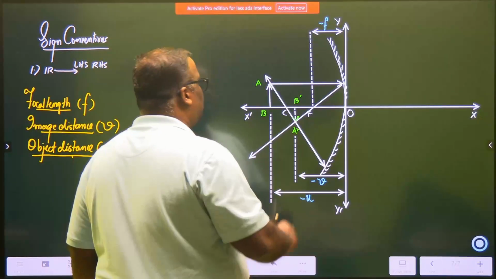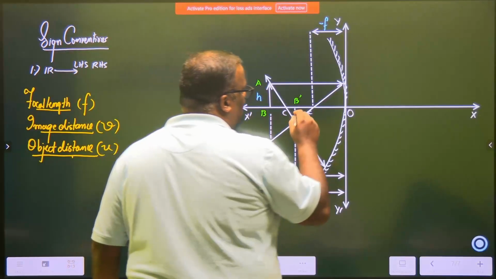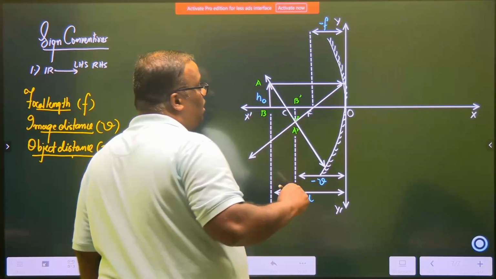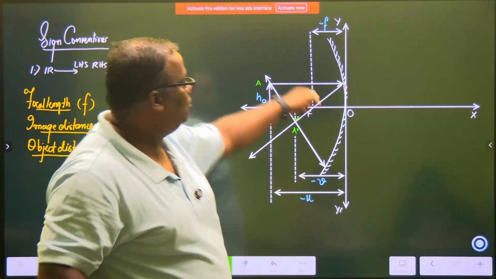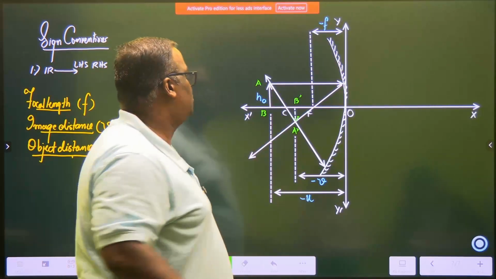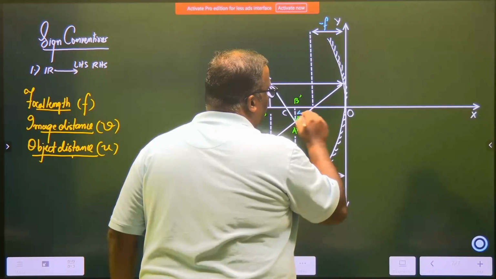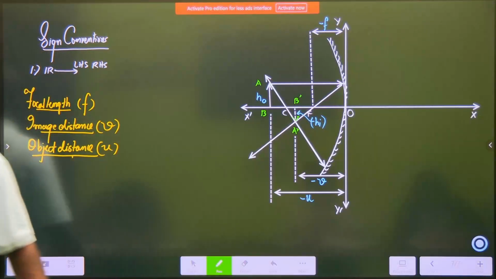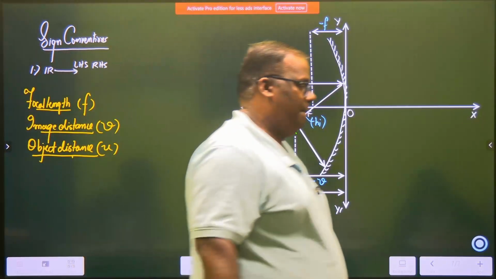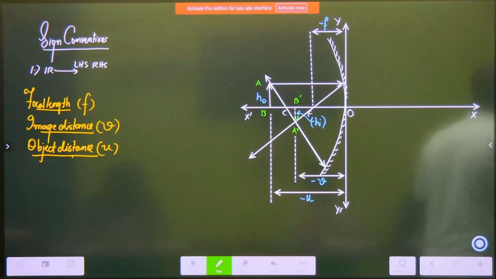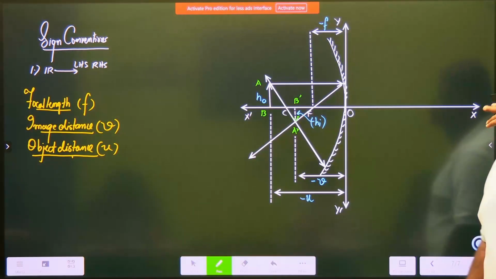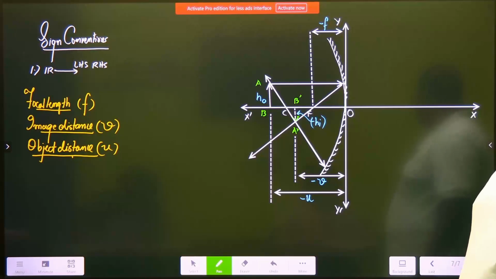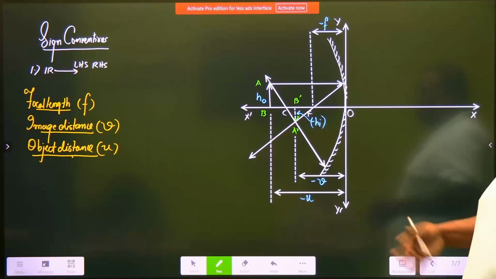Similarly, if I take the height of the object as h and the height of the image as h dash or hi, let's, for easiness, take this as ho. Ho is heading upwards. From the origin, you are measuring ho upwards, right? So ho would be positive, whereas my hi in this case would be negative because I'm measuring it down. Arjun, clear so far? No issues? Okay. Fine. Can I go to the next slide?